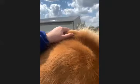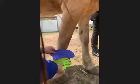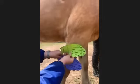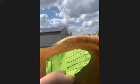Mm-hmm. So these are Tessa's withers. So a little bit taller than our friends Donkey Dart and Bandit. And we're gonna measure all the way from her tippy toes or her hooves up her leg to her withers. All right, I need your help again. We gotta count. Okay. One, two, three, four, five, six, seven, eight, nine, 10, 11, 12, 13.